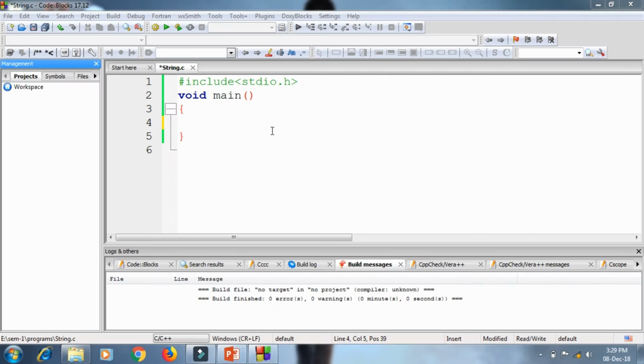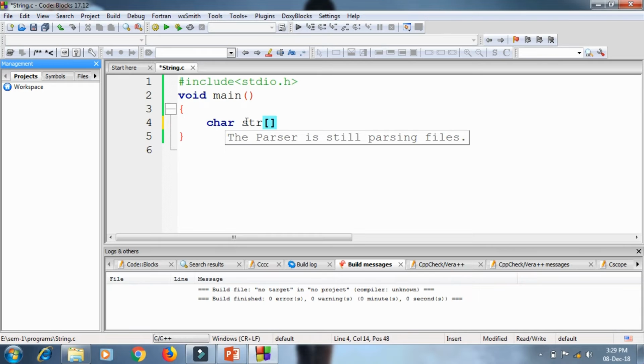So let's start. For the examples related to strings, let us first create a string, char str with a size 6 and the string is hello, followed by a semicolon.